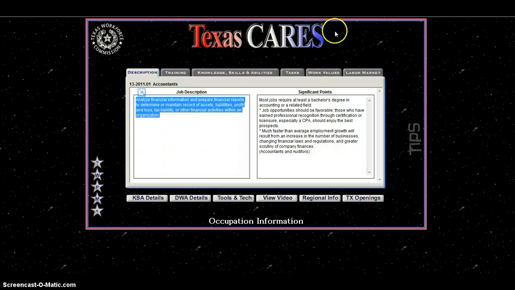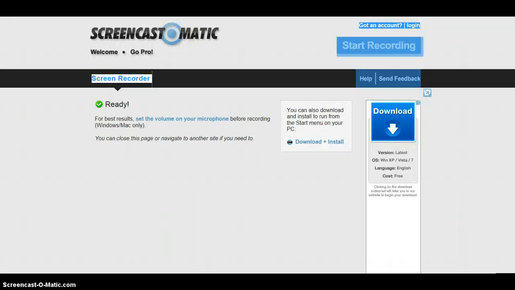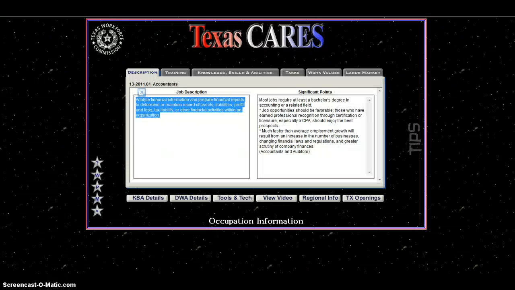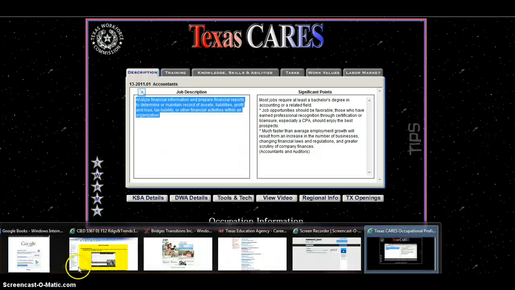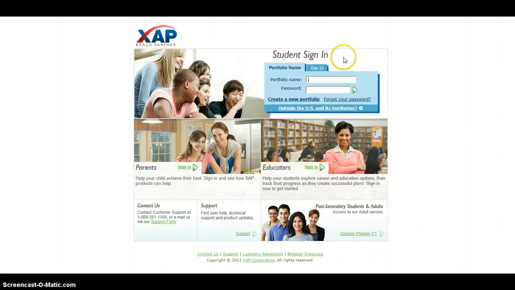Another one that I go to, let's see if I can find it, is Bridges. I think it's bridges.com. And let me see, here we go. I have them sign in. Our district pays quite a bit of money to have access to this, and the students use their ID and log in, and it's portable so they can take it anywhere. Their parents can work on it, and they create a portfolio of their interests, do some interest assessments, see what job skills they have, and it kind of points them in a direction.